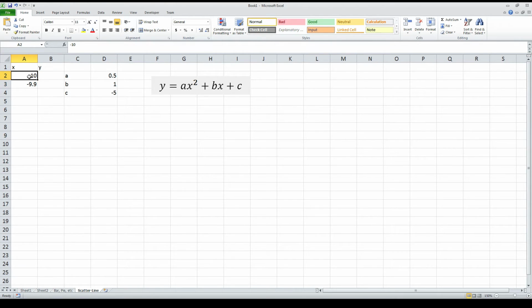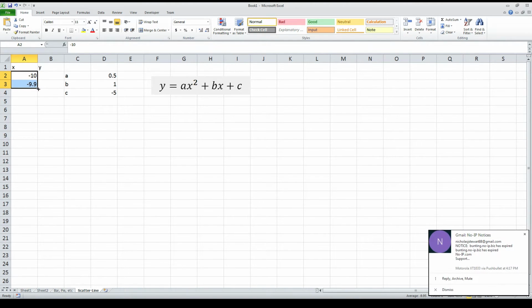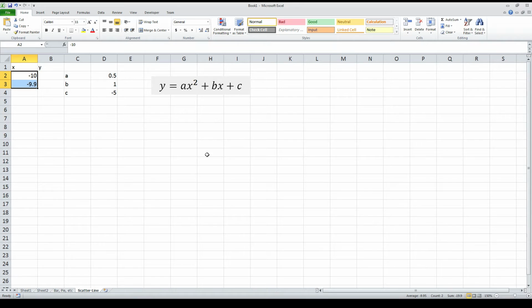So what we can do instead is select these two, so we can see that it's already started a pattern. We select those two and see this little box that's down on the corner. This is a little autofill feature. So we can drag this downwards, and I don't know if you'll be able to see it in the quality of these videos, but a little tooltip is coming up just to the up and right of my cursor. That's telling me which number we're up to. So it's down to -9, so I'll keep dragging downwards.